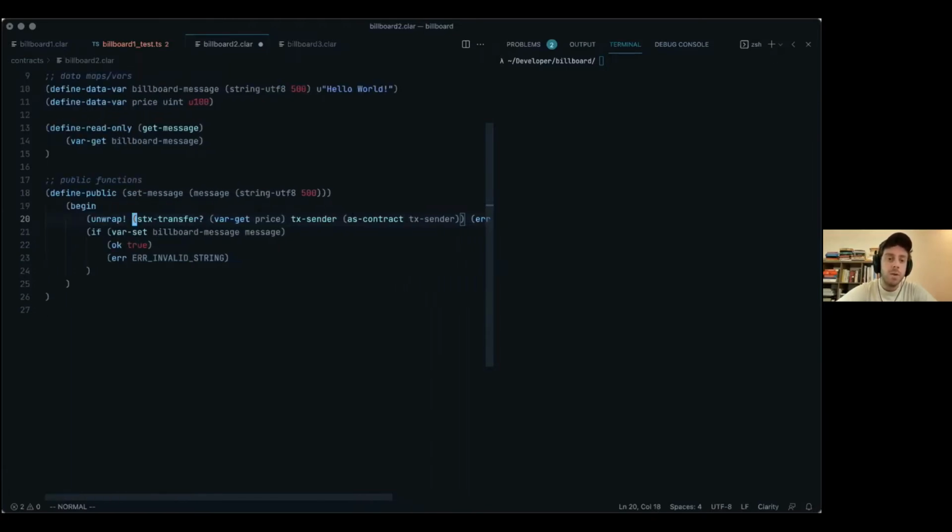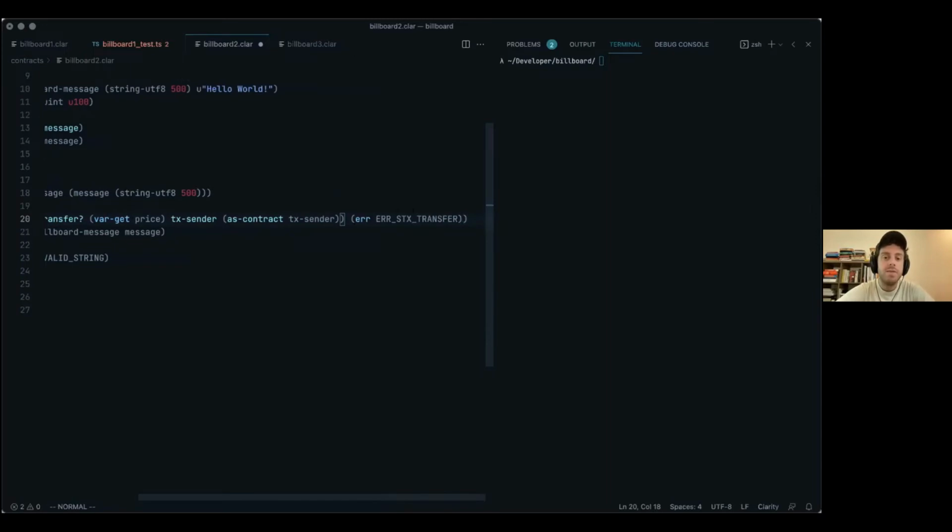So we do that by using this unwrap statement. The unwrap function will look at the value returned by STX transfer. If it's an okay value, it'll return the value contained inside the okay value. If it's an error value, it will throw the error that we pass in here.